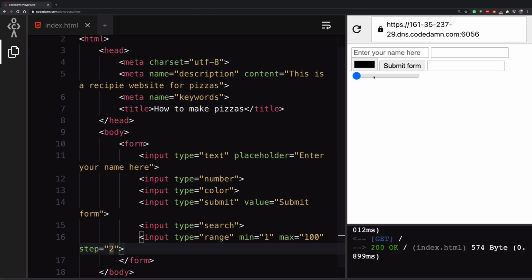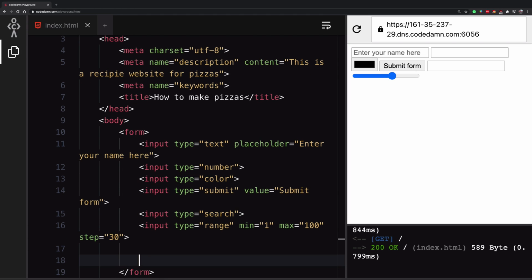So the minimum value could be 2 in this case, or not really 2 but 1, and the maximum could be 99. Why? Because you start from 1 all the way to 99. If I keep it at 30, you're going to see how this differs. Now it just increases in chunks of 30, right? It starts with 1, 31, 61, 91. That's it. You cannot really go further.